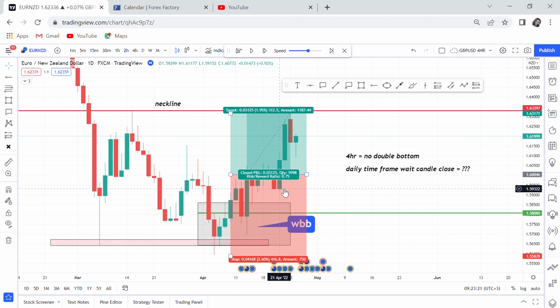Guys, I hope this double bottom strategy will really help you and improve your trading. So what we do, just practice, rewind the video, practice with it, know when to enter. If the double bottom is on 4 hour, just wait on 4 hour for confirmation with the WBB strategy. If the double bottom is on daily, you have to wait for WBB to happen on daily. If it is on weekly, the same. If it is on monthly, you have to wait for a whole month so that you have confirmation that the market won't stop when it starts moving.